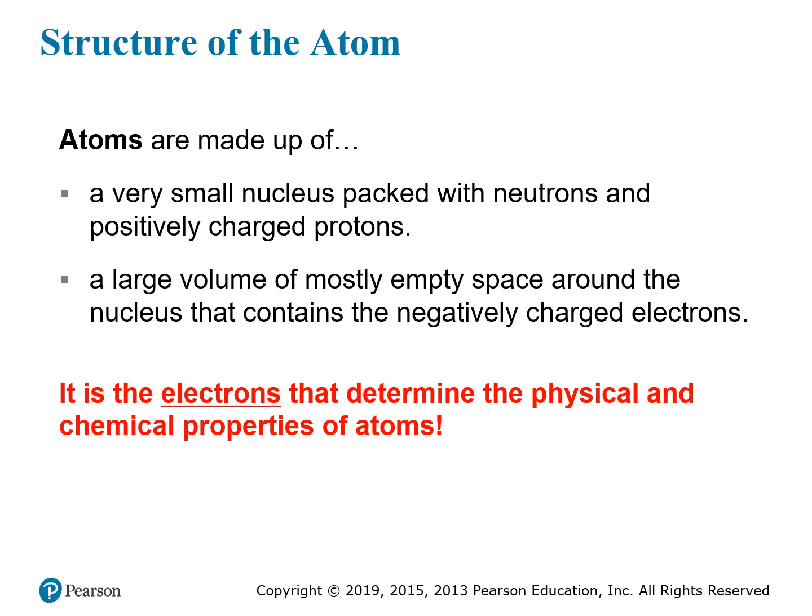So it's the electrons that determine the physical and chemical properties of an atom, right? For instance, if two atoms come close to one another, it's the outer electrons that are going to start to interact first, and so those are going to determine the reactions that occur between those two atoms.